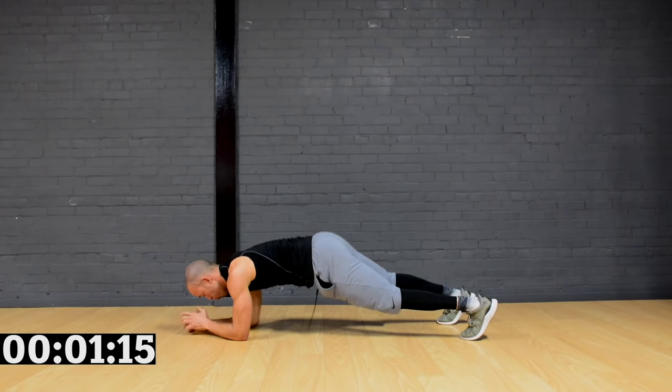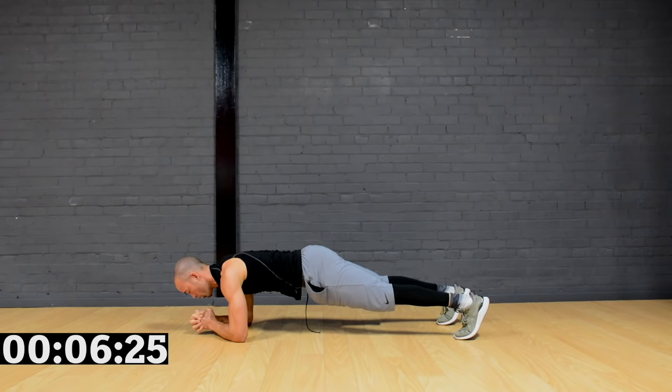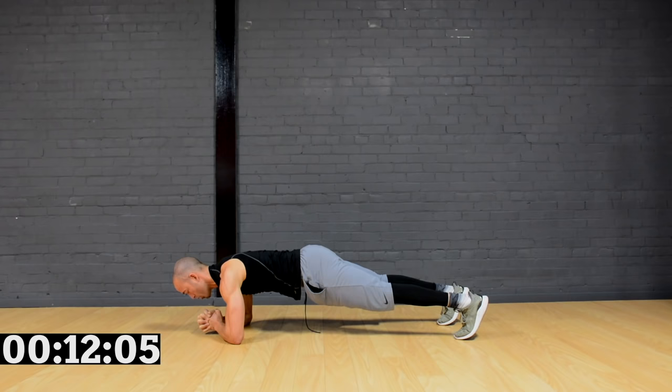Try not to. Squeeze your abs. Last one. This is where it hurts. Halfway through the workout, you start to feel these. Abs start to get lit. 3, 2, 1. Set number 5.